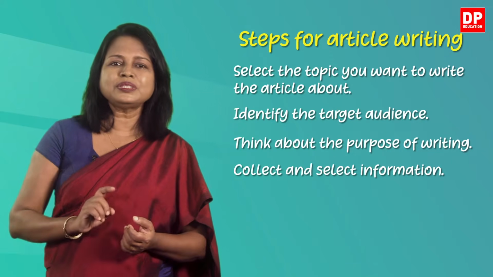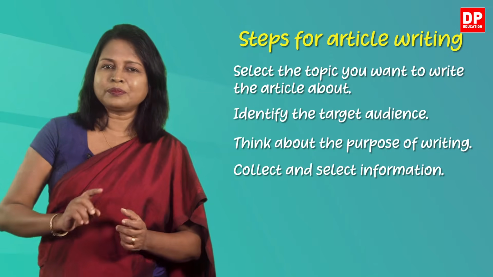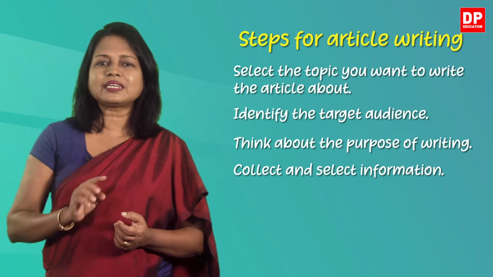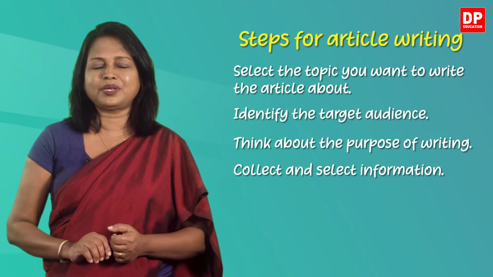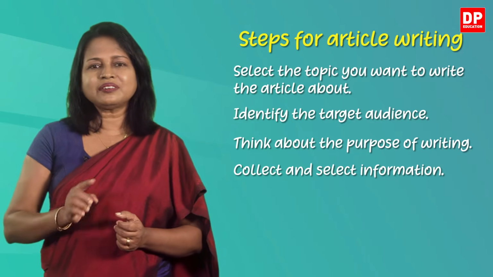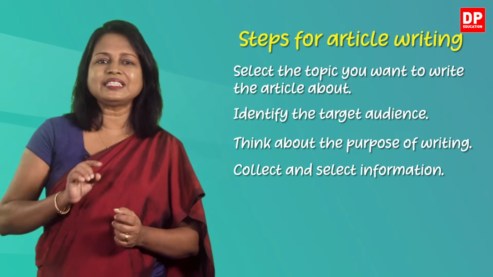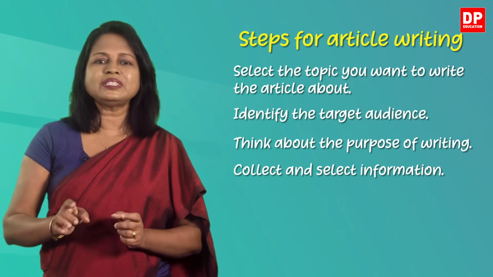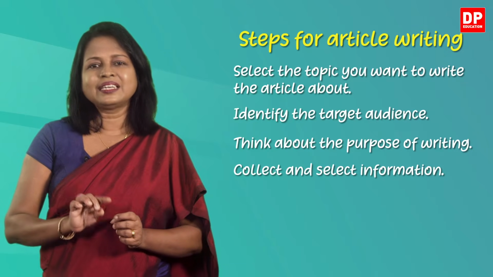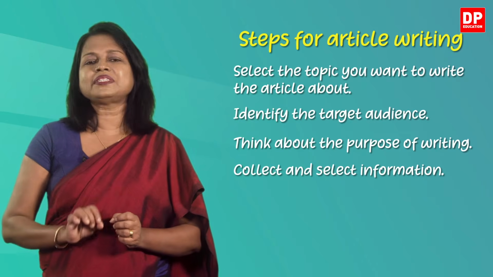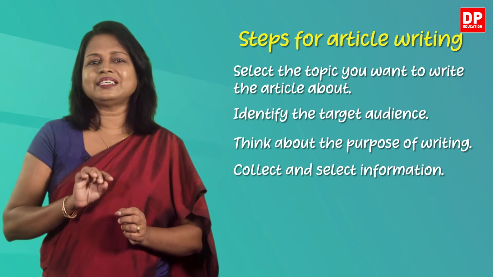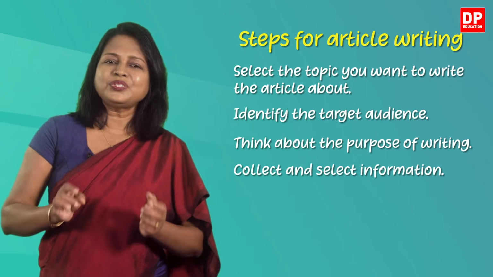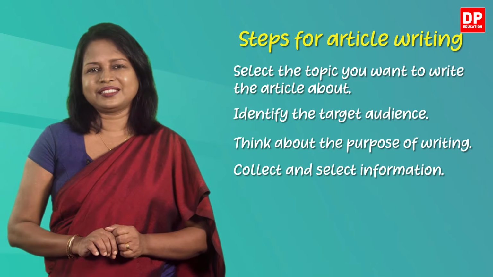It's useful to do some brainstorming here. That means think of all the facts that come into your head when you think about the topic and jot them down. After that, you can read what you have written once again and cut off all the unnecessary details and select only the relevant ones. Here you can cut off what is really unnecessary and join similar information.